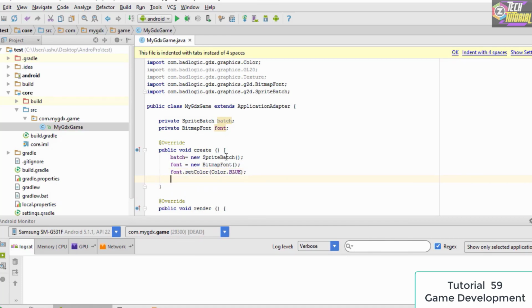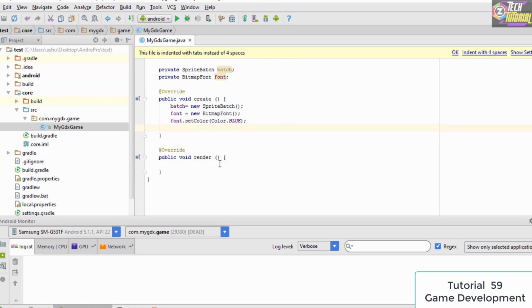So once our font is initialized, the next thing which we need to do is that we need to display these things by writing some code in the render method, and that is because render is the method which is going to execute the code for us. So whatever things we need to execute, we put them inside the render method. But before adding them into the render method, the next thing which we need to do is that we need to dispose of these resources, and that is because whenever we have finished using them, they are going to keep on using the memory, and we are going to have memory leaks in our game.